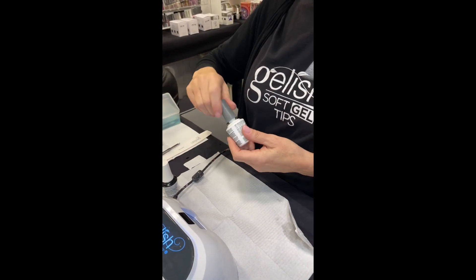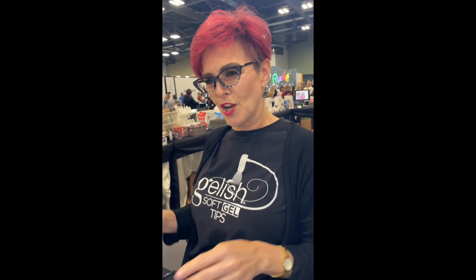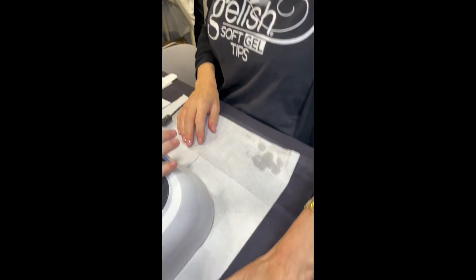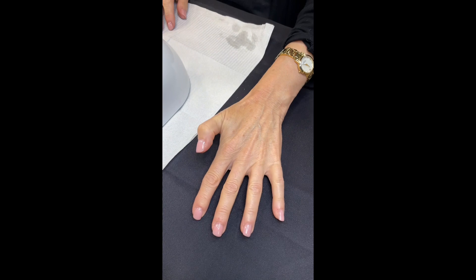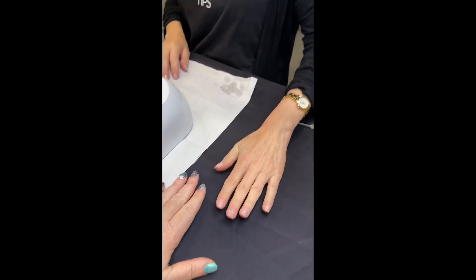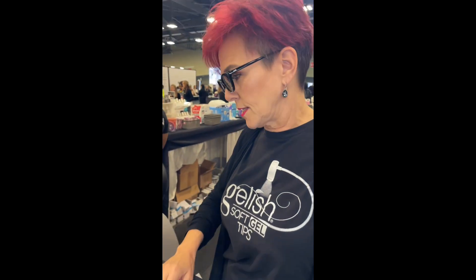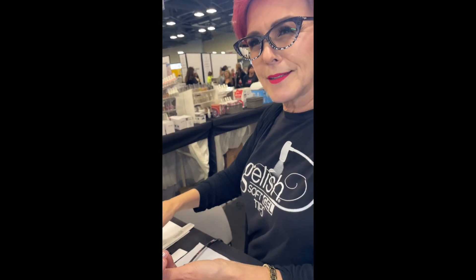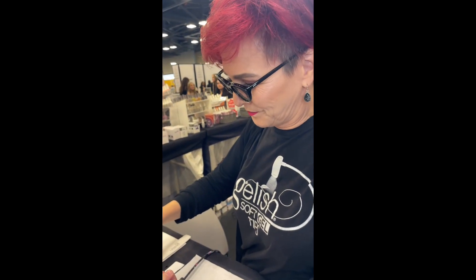You always want to make sure the whole hand goes into the LED light, because if you're not using the whole hand, your fingers are in the wrong position for the LED bulbs. It's also important to make sure clients are tucking their thumbs in correctly or they don't get a full cure on the thumbs. You almost have to give them hand position lessons the first time they come in, or if you switch lamps because you have more than one product.